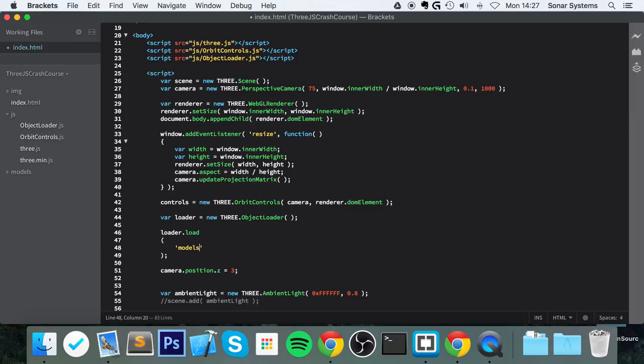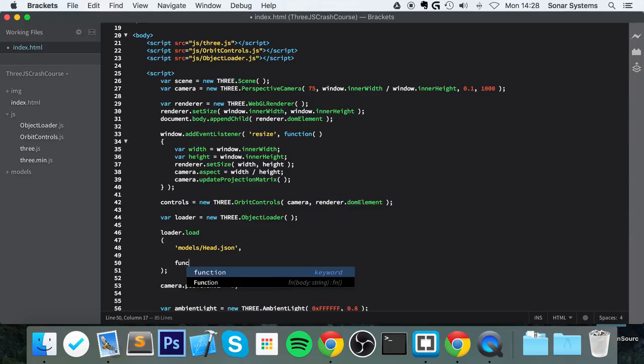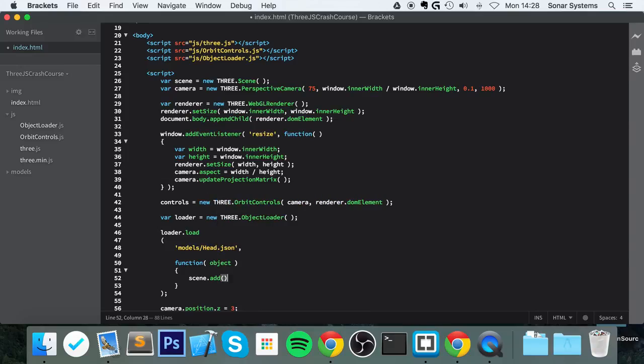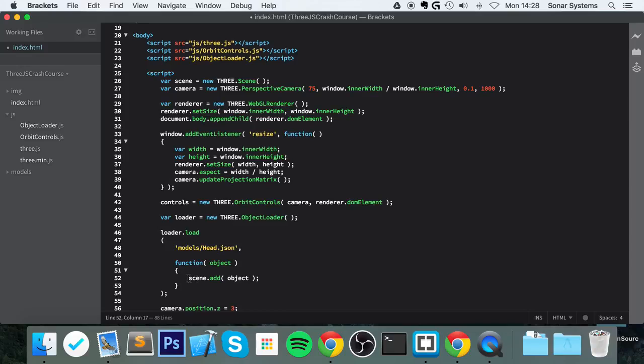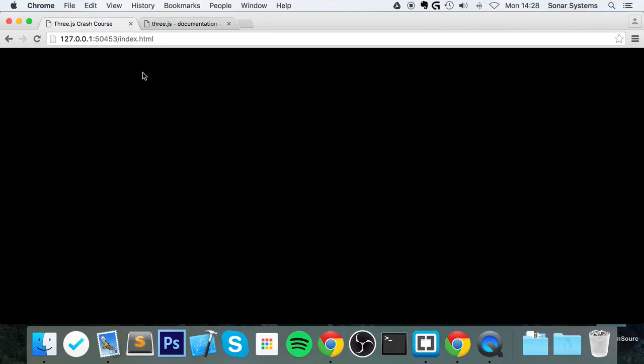So this is models/head.json first, comma, function, and in here you're going to put object, and then finally we're going to do scene.add(object). So we're specifying what model we want to load. This method gets called once the model has loaded, and then in here we can do whatever we want. We may want to do extra tasks as well depending on our game before we add our object to the scene. So let's save that, go to our web page, refresh.